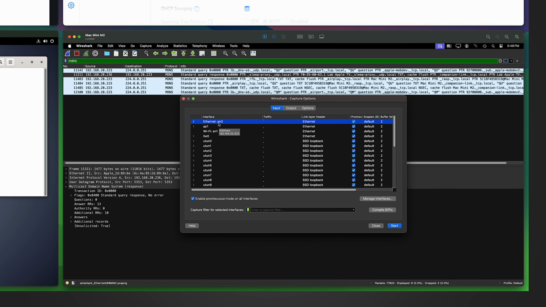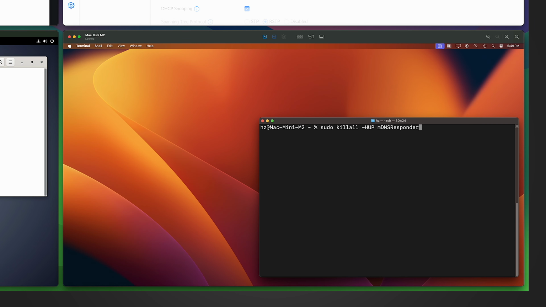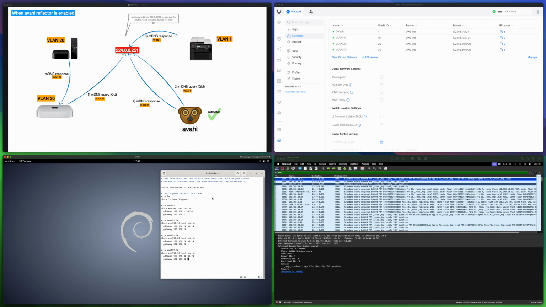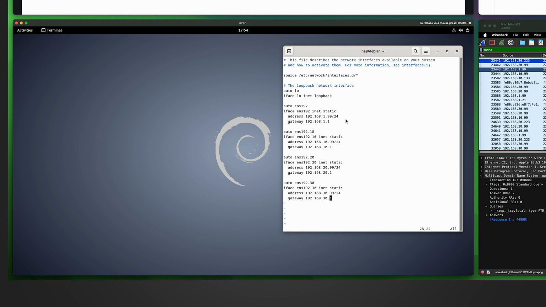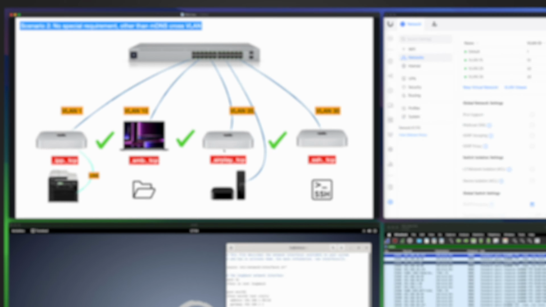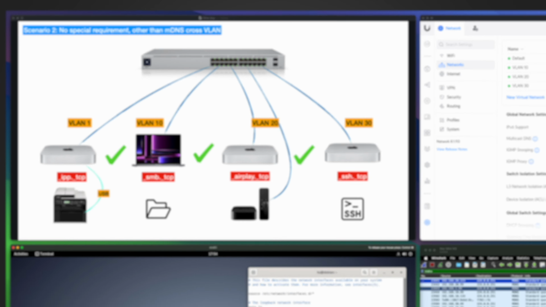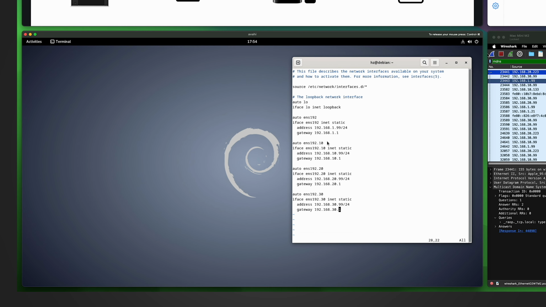From Wireshark, let me capture the frames. Just like in the previous scenario, let me restart the mDNS responder so that we can see the refreshed mDNS queries and responses. Done. Go back to Wireshark, stop capturing. Before we look into the captured frames, let's check the Linux machine I'm running avahi on. In the network interface configuration, I configured it so that I have 4 interfaces in total. Each interface is for a VLAN. I have 4 VLANs, so in the Linux, I have 4 interfaces. I only have one physical RJ45, but I can configure 4 different interfaces.